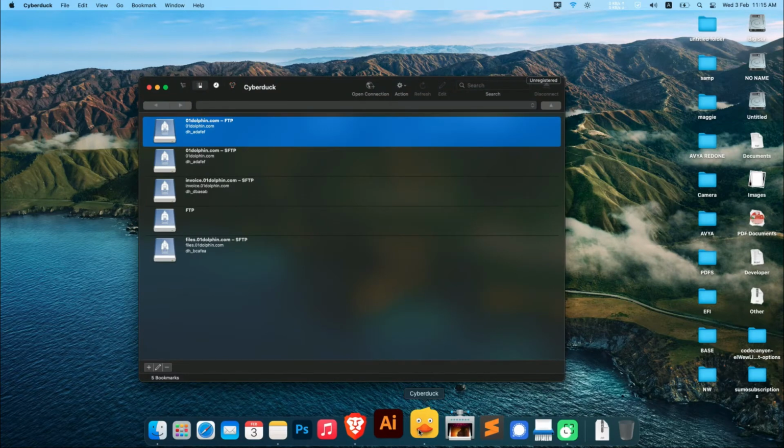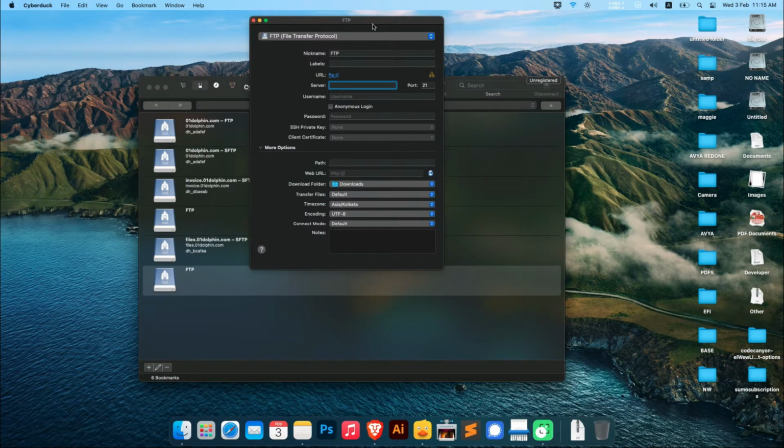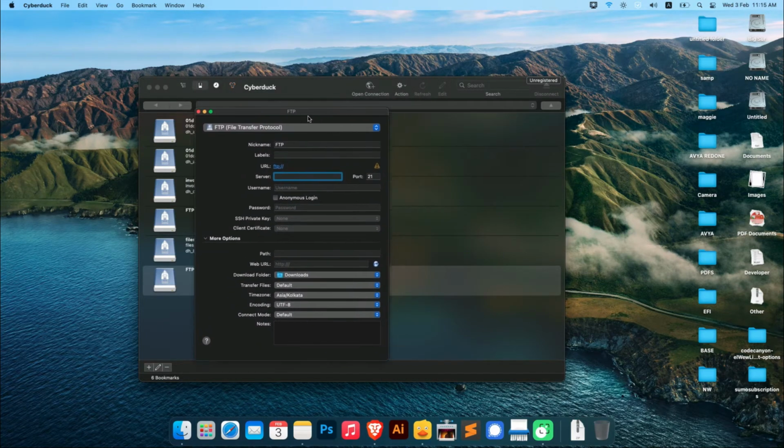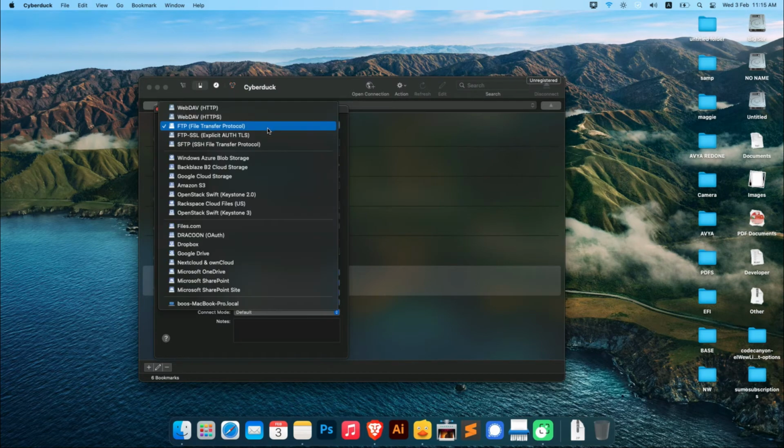Click the plus icon at the bottom left corner. Then click choose. If you are using FTP, please choose FTP, or if using SFTP, please choose SFTP. I'm going to use SFTP for this installation.